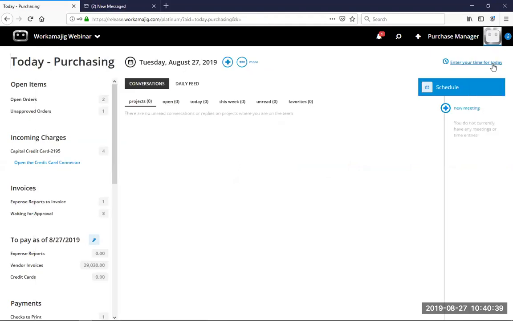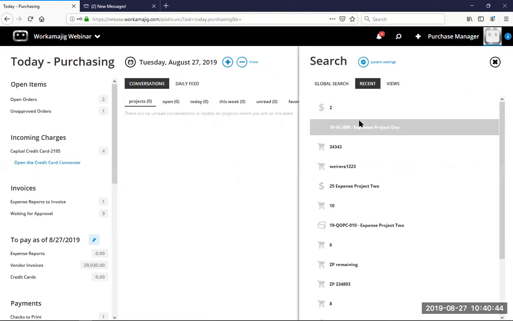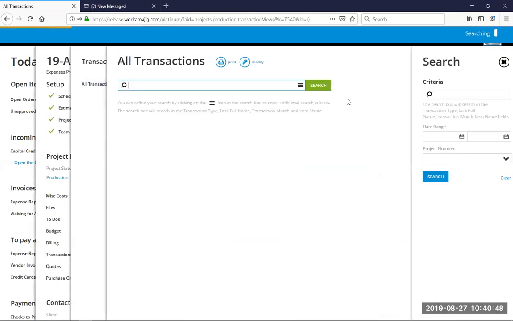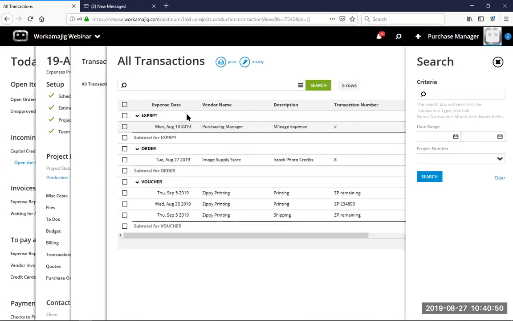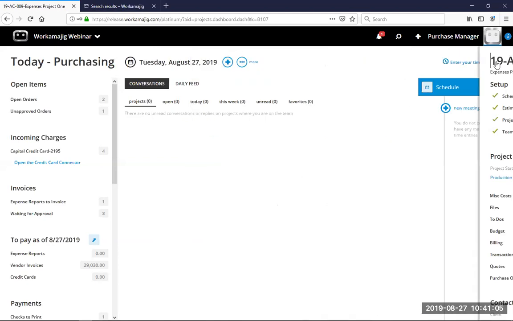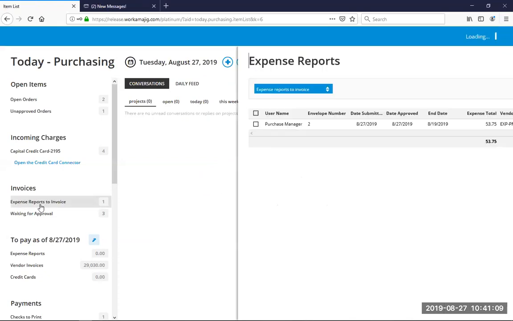So as it moves through the project, it's also in here to see as part of my transaction. So if I look at my project transactions, I see it in the status of expense report. Now, just talking, not going through any billing, similar to an order, I could bill it in this state, or I can wait till it becomes an actual voucher to then bill it to the client. But we see it still in the project even before we convert it to a vendor voucher.